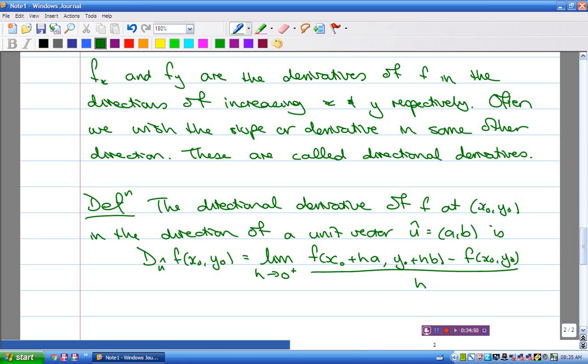So if you truly want to think of your two partial derivatives as special cases of your directional derivatives, well, you can't if you're defining directional derivatives as a one-sided limit. What does a one-sided limit really mean? Let's say I'm standing somewhere on this hypothetical mountain and I want to walk at 45 degrees to my x-axis, so straight out into my first quadrant.